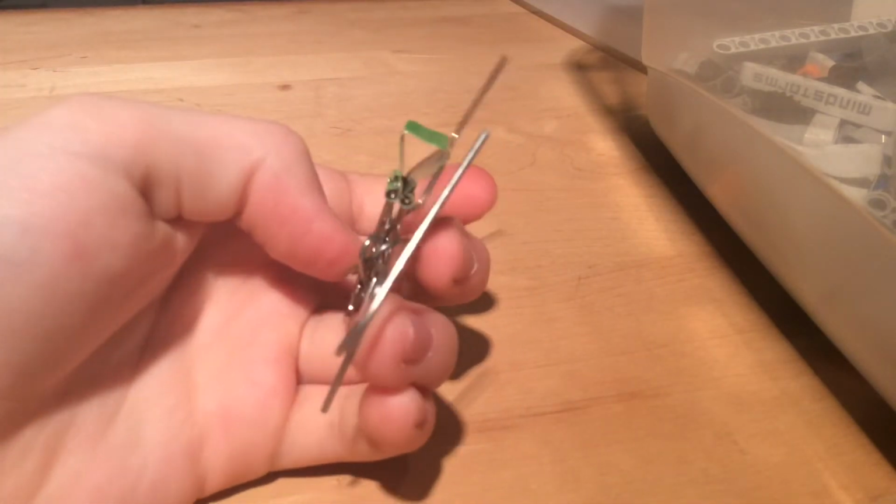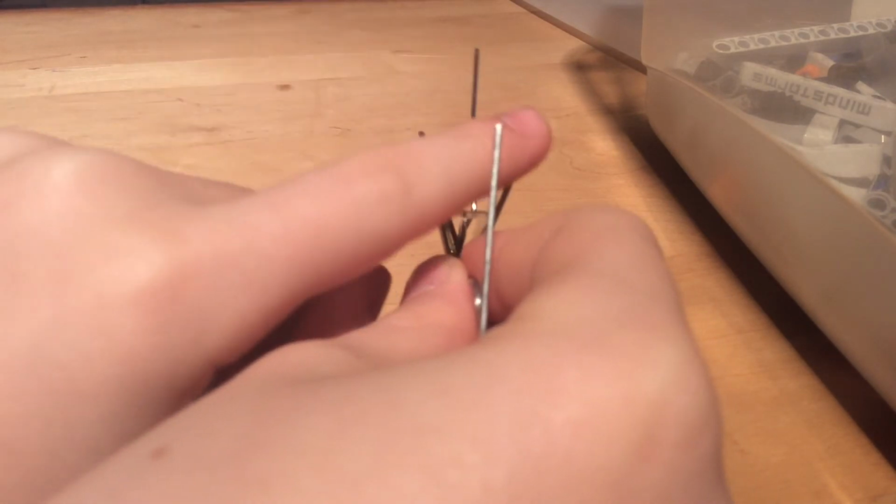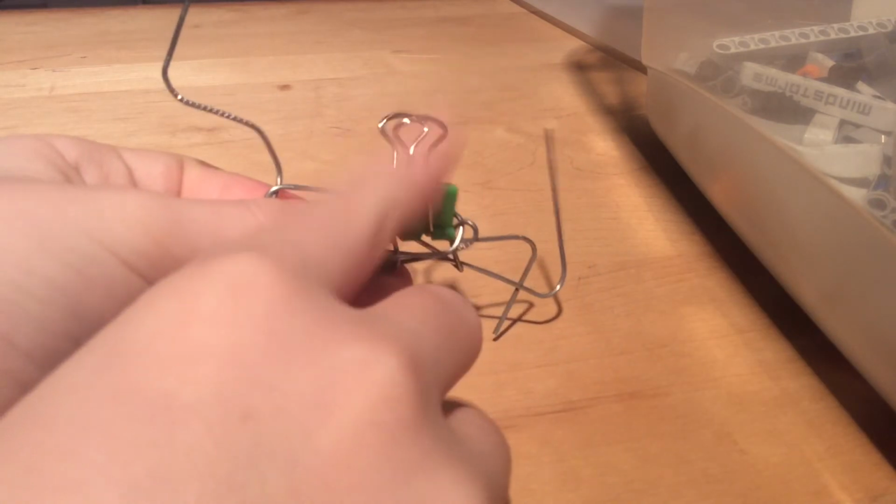Number three, if you can do this, you can put it in the middle of your gun. Might not be the smartest, but it still works. Might not be the most stable. It still works. And it doesn't interfere with the spring. I mean the rubber band. Hopefully. If the rubber band is small enough, it will. But having it over in the middle, it's just not the safest, but it still works. It could fall off any second, but it still works. In fact, another way you can do the scope is just to have the sides come up like this, so that you can just look and make sure that your target is in between these, which is another way you can do it. So, yeah. That's how you can do a scope.